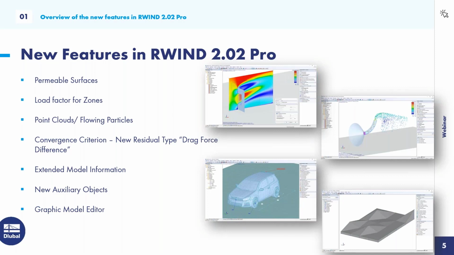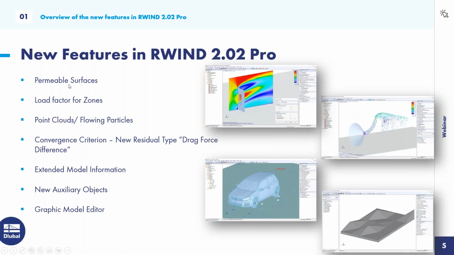Moreover, we also added batch processing, so you can just create your models. You do not have to click and calculate them one by one, but you can save time. If you are curious about doing some batch calculation and comparing different wind speeds or whatever on a single file, you just have to save the file under a new name, and then you can run your 10 example files in the batch calculation while doing other projects or whatever you want to do, drink a coffee. Last but not least, I will later show you the new graphic model editor, and also a model library was added into this version.